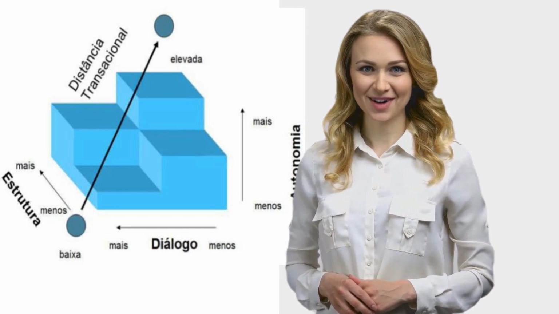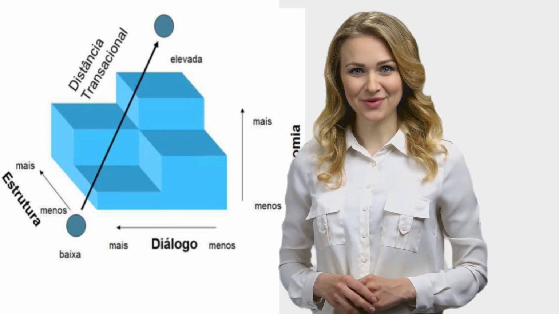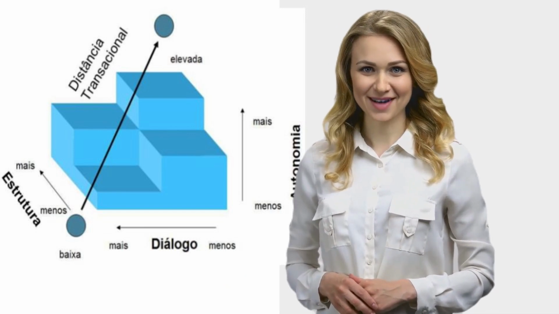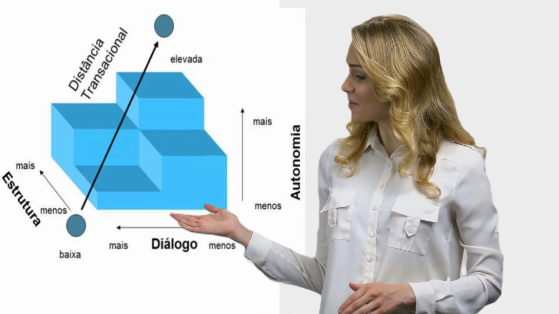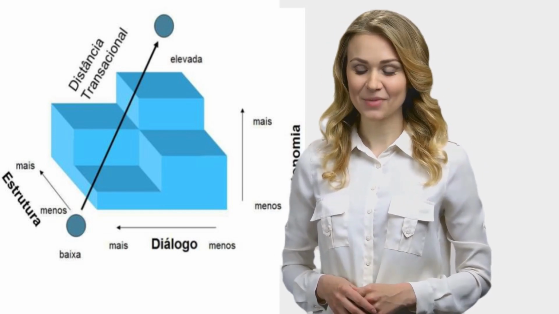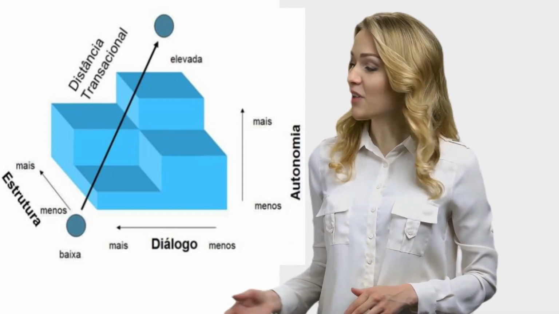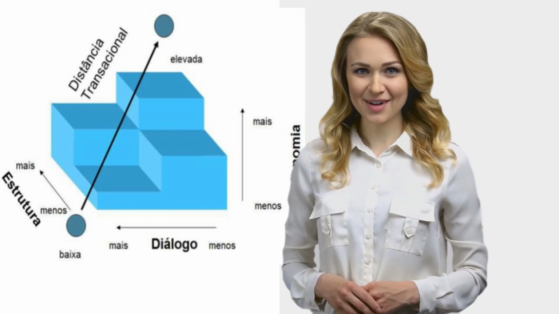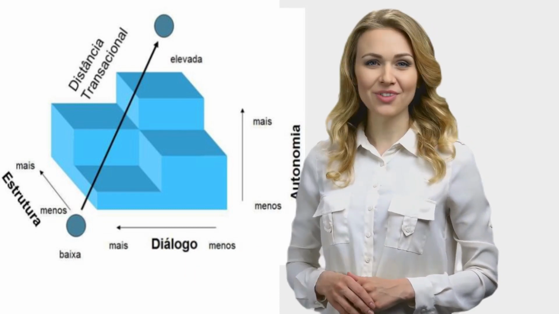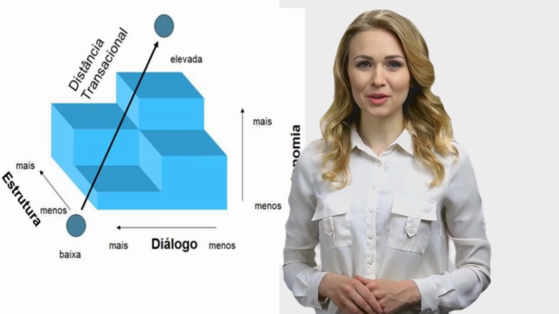Dialogue. Dialogue is a significant factor that diminishes transactional distance between learners and instructors. Having limited opportunities for communication or ineffective feedback can increase transactional distance. However, regular and meaningful dialogue that promotes understanding and provides guidance can help reduce transactional distance. Structure. While structured learning materials that provide clear guidelines and a logical sequence of content can make the learning process more independent, they increase transactional distance, but allow for greater autonomy and independence on the part of the learner.